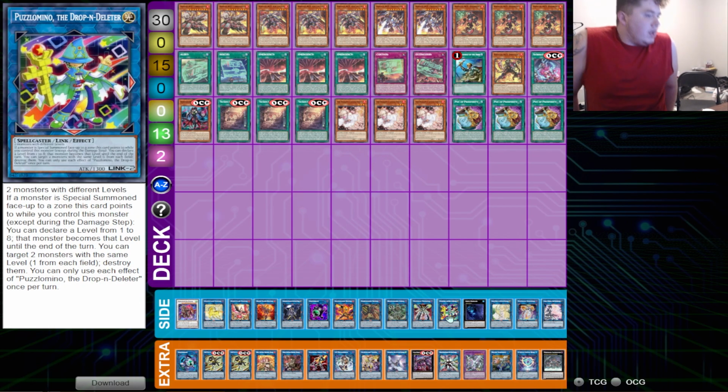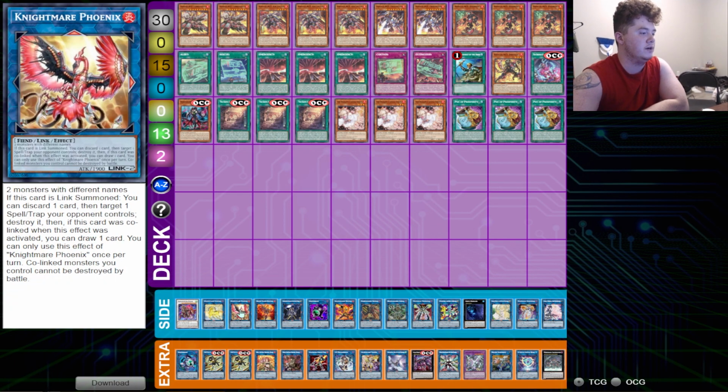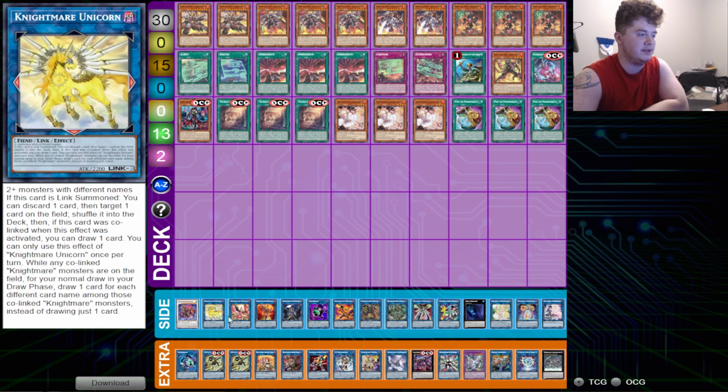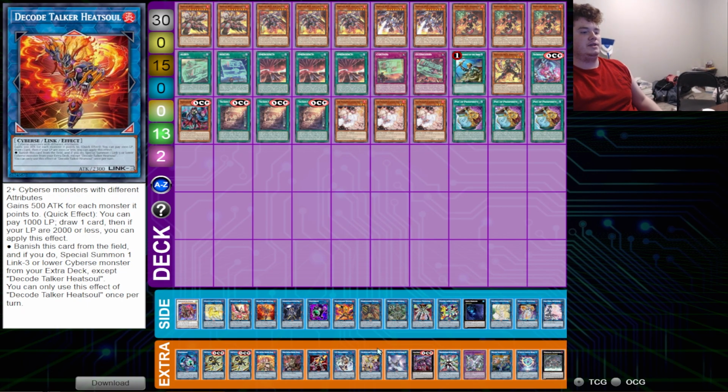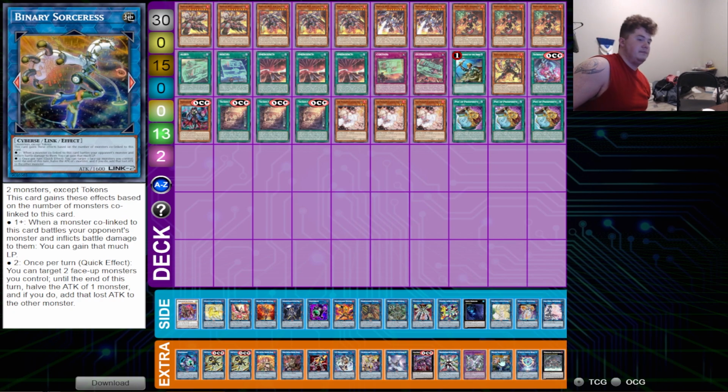And then some of these cards are definitely less known. So we have Baron de Fleur, Unicorn, like I mentioned. We kind of do need a Link 3 with this deck a lot of the time. So that's what I don't like about this extra deck, but G-Golem and Binary kind of make up for that. Even though they're not Link 3s, they do climb into Link 4s.